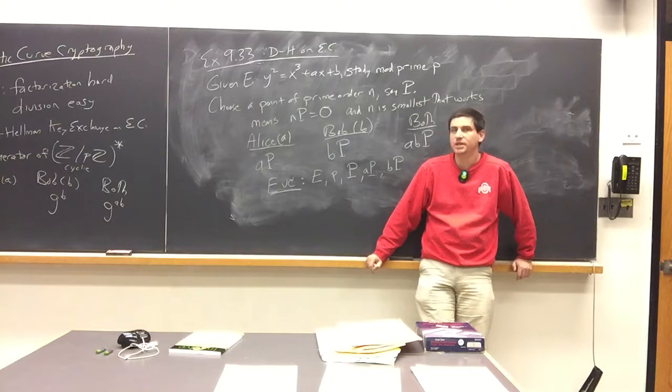So either Alice or Bob can know what n is. The other one doesn't need to know. This is very similar to the RSA stuff. The difference now is we're doing things on an elliptic curve, with a slightly more involved group law and a slightly more involved group structure. And the hope is that this makes the discrete log problem harder.